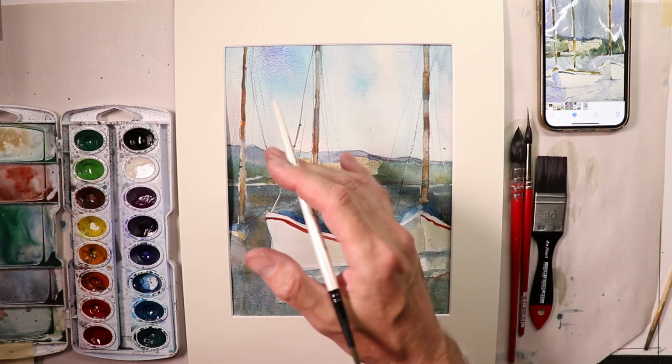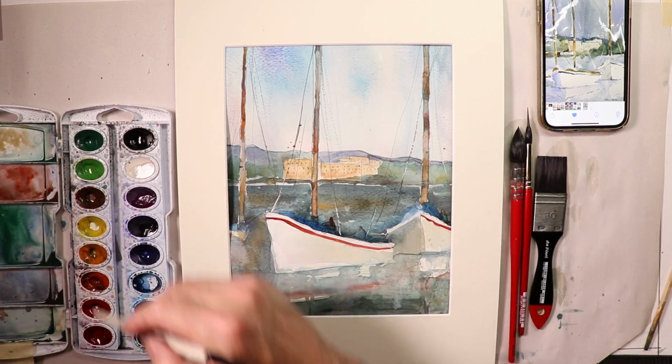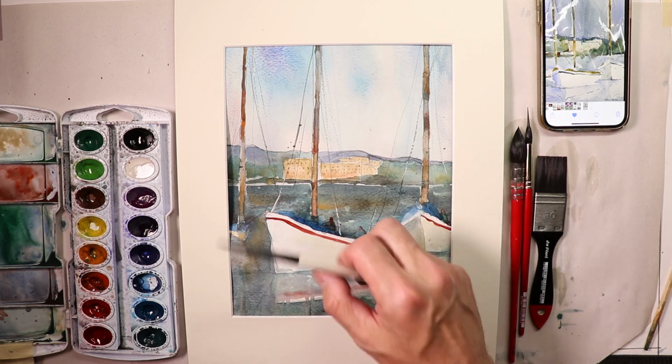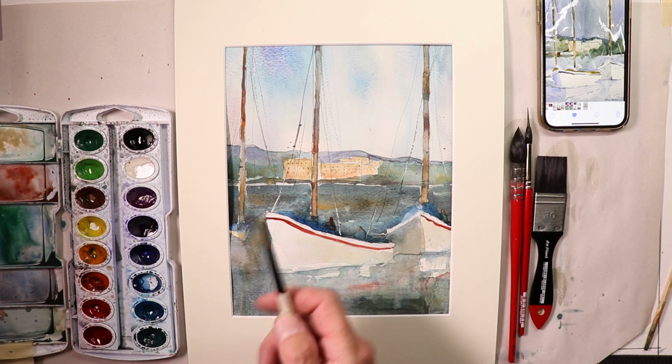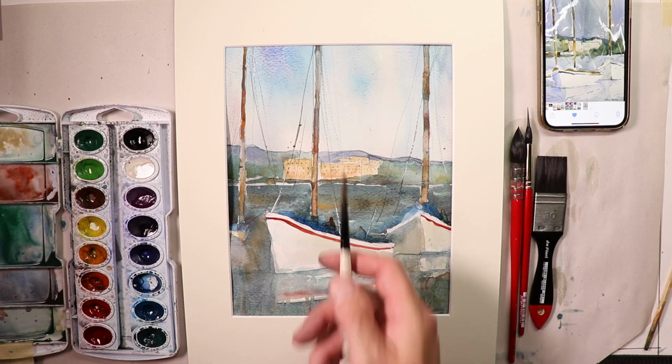But we'll show everything that you need to do for the pencil drawing as well as the painting here, the mixing of the colors, and all the techniques that you would need to do along the way to get this painting completed. So you're really going to have a great time, and I know you'll enjoy this, especially if you like boats and water scenes and things like that, coastal scenes. You're going to really have a fun time.